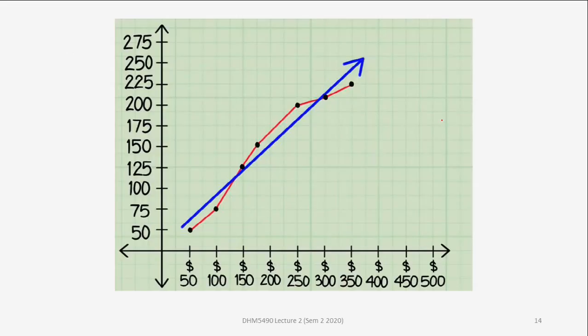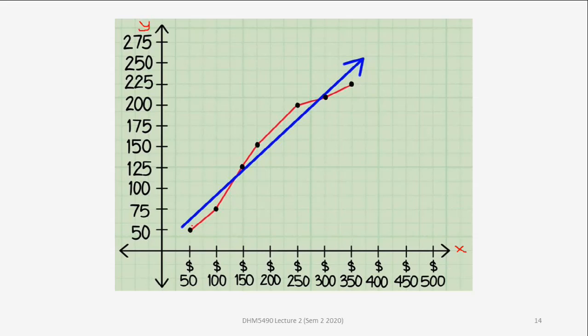I give you an example here. There are two axes in this graph. Here, the horizontal axis is called x-axis, and here, the vertical axis is called the y-axis.